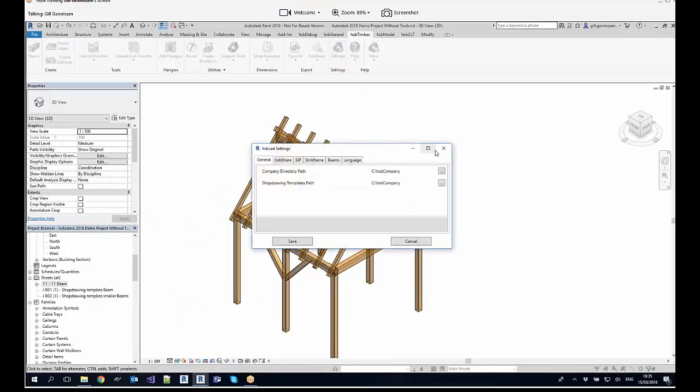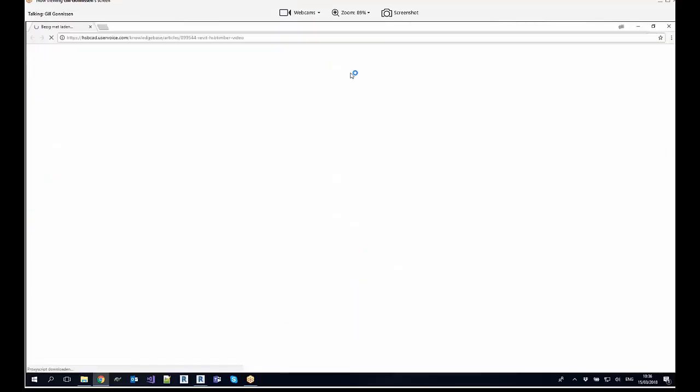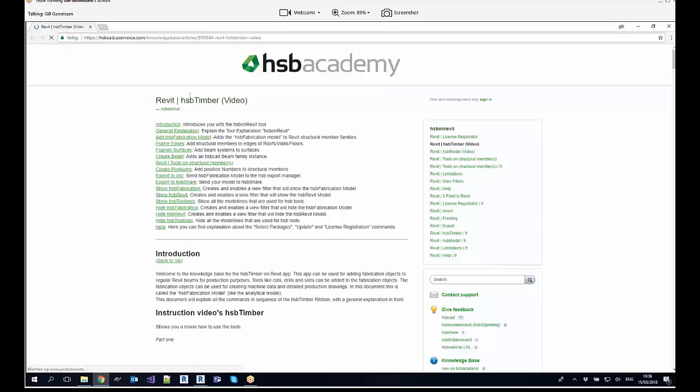Then the settings part, I've been over the settings part before. The help is actually very helpful, but since we are still in the beta part, our support team is doing everything they can to update the HSB Academy at the moment, but this will guide you to our HSB Timber Revit part inside the HSB Academy.